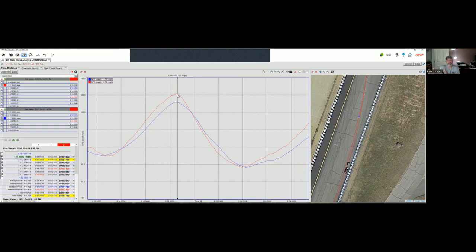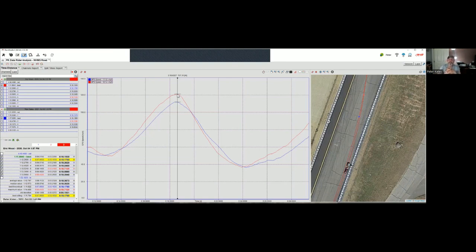So when I look at this now, I know that the next time I go to this racetrack I can go deeper, but I can also look at the GPS position on the map and pick up a marker and have something to shoot for to try to hold the gas on that far. So even though the whole time I'm going slower, if I can begin to roll off at the same point that he is rolling off, that would be an improvement in my lap time because I would be going faster for longer instead of slowing down sooner.